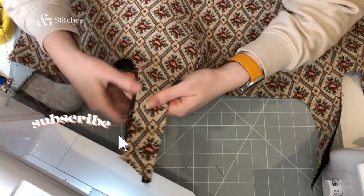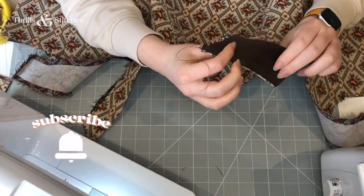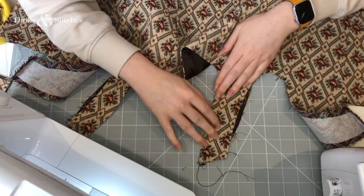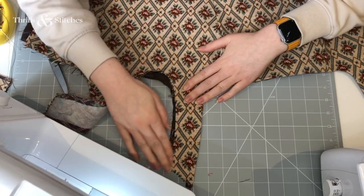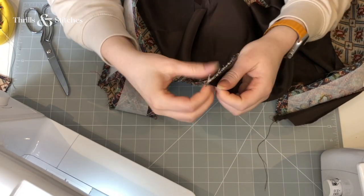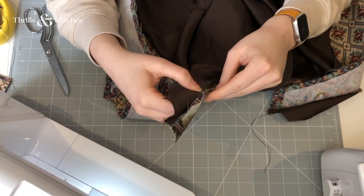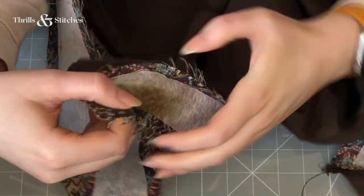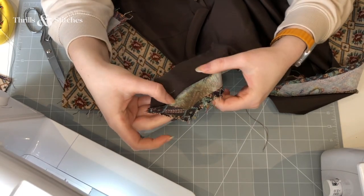We will have to do something similar with the rest of this. As you can see, I've overturned this, and now the lining that fit perfectly before looks out on the corners a little bit. That is actually fine, because I'll turn this around in order to line this nicely. The glue came off a little bit of the interfacing. Ooh, ooh! What is this? What happened here? What is this?